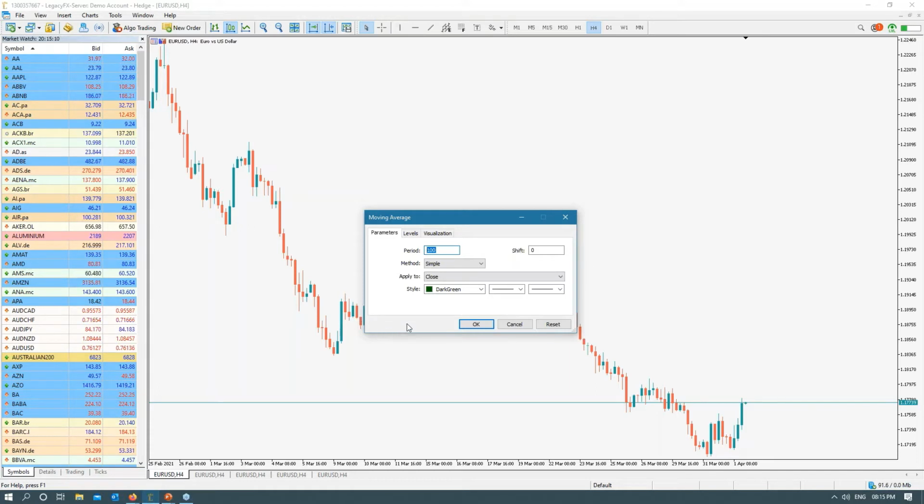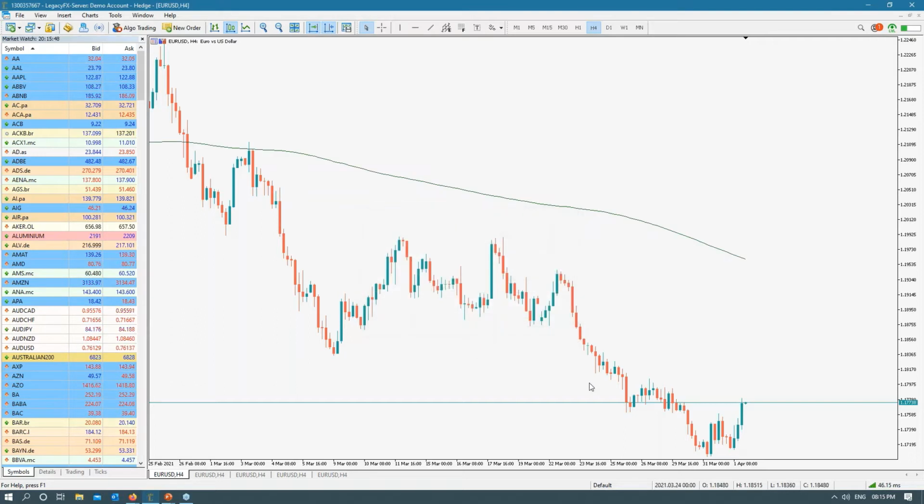Now, most of you have probably heard of the 200. Moving average, generally speaking, is used between 15, 20, 30, 50, 100, and 200 period range. That's the average ones. So generally speaking, for the high, I just use 200. What does 200 mean? It goes back 200, whatever time frame you're in. So 200 hours, 200 days, 200 weeks, 200 months. In this case, 800 hours, 200 times 4. Right? So let's plop that in.